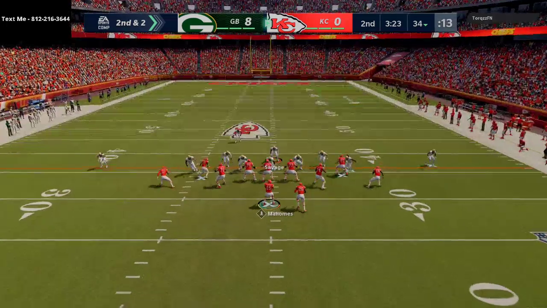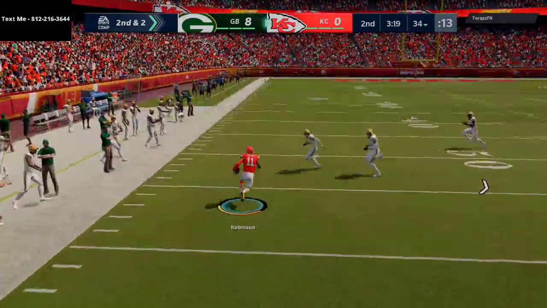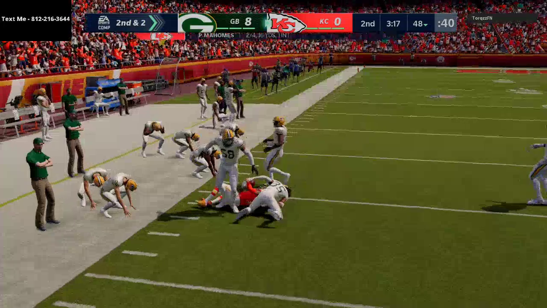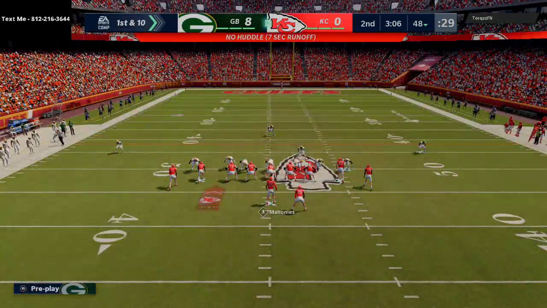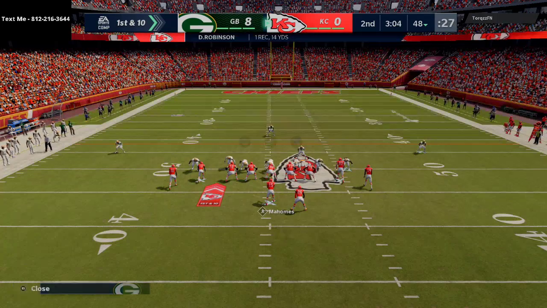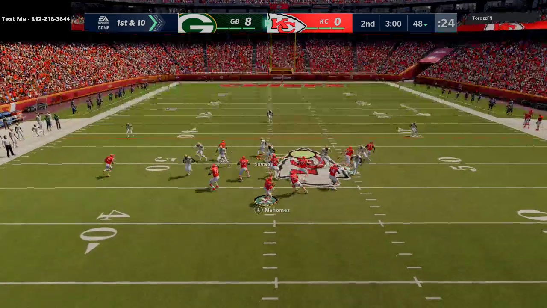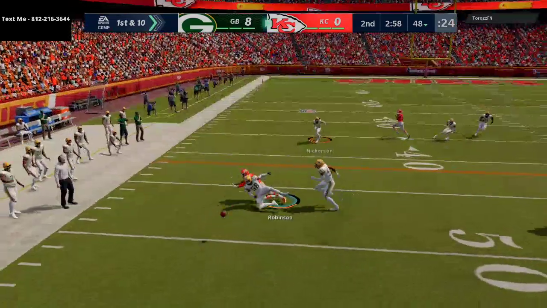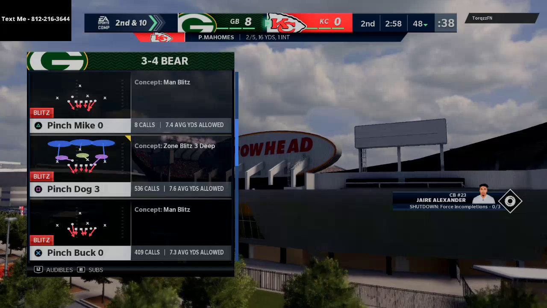So you're going to be able to do different things just to stop a lot of the popular things people are going to do. And really, you're going to force them to take their underneath, take their underneath, take their underneath. And then you're going to get in situations where you're able to take that away, obviously. So something like this right here. And now I take away those hard flats with the linebacker.